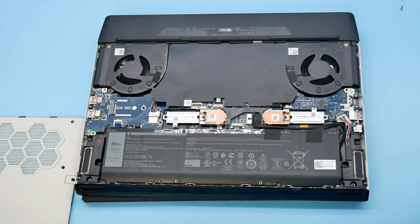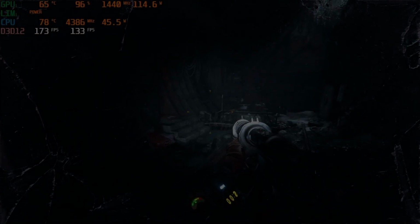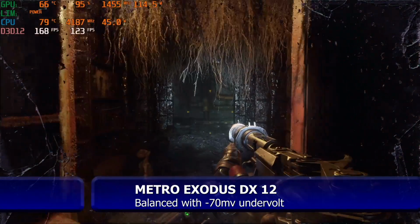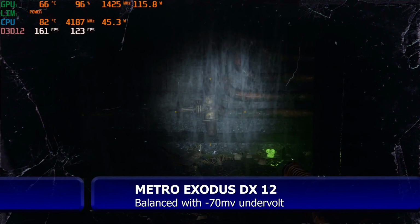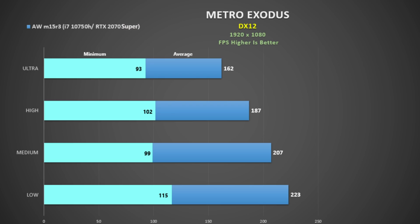Now, the RAM is soldered on, so I do recommend you choose what you want based on your future needs. As an enthusiast, I am not a great fan of this. It is unlikely that the RAM will fail, but it's always nice to have the option to change it if need be. My unit has 16GB of DDR4 2666 MHz in dual channel, so it is a little bit slower than the 2933 MHz we see on competing systems, and can be configured up to a max of 32GB.